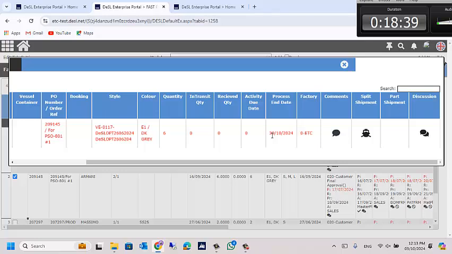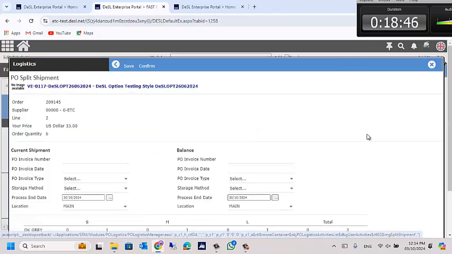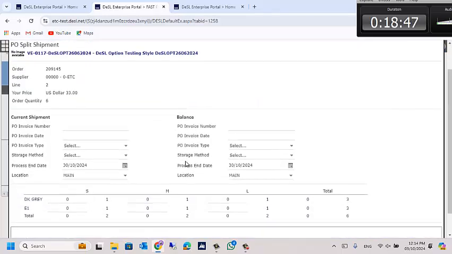This order is planned for end of October. But if I see that I have some fabric already available in the warehouse, I can say that, okay, the quantities are very bad, I cannot split, I have only one. Let's say that this was 500.